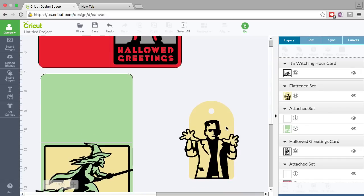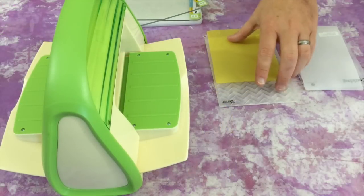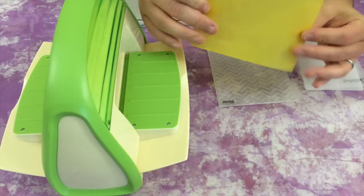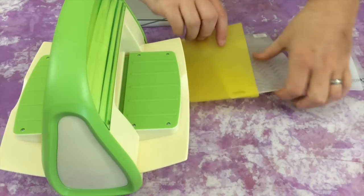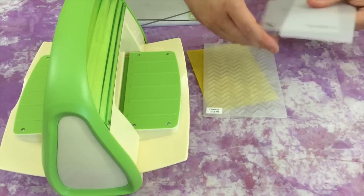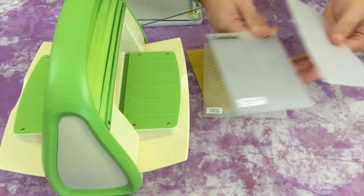Now we're just going to click go, do our print then cut, and cut our images out in the Cricut. And then we're going to use the Cuttlebug in the Minc machine. So we have all our material cut, and now I want to emboss some of the new Cricut vellum. It's really nice vellum. It's very rich in color and a very, very smooth texture. So for the witch, we're going to do a chevron pattern. And for Dracula, we're going to do this distressed line pattern.